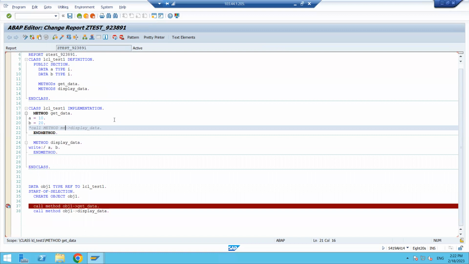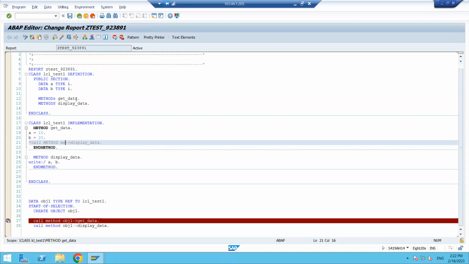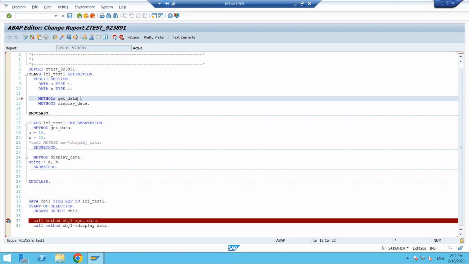Now here I'm passing the values manually, 10 and 20, but I don't want to pass the data manually. I will give some inputs, so that it updates by the input. Here in the declaration part of get data, I need to import some values.